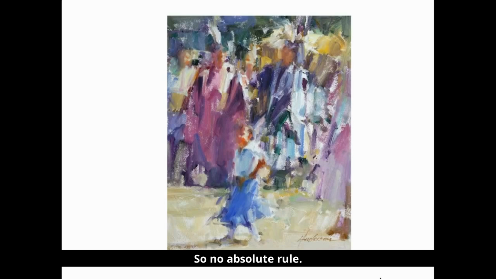So no absolute rule. I usually tell my students to question whether or not it's actually written in stone and follow accordingly. But there are a few of them that are actually factual in the whole rule thing, such as warmer light, cooler shadows, cooler light, warmer shadows. That's based on the science of color. The idea of working from dark to light is equally valid, simply because most people paint on a canvas that's either light to middle value. It makes perfect sense that you would start out with something darker. But other than that, there's just a lot of stuff out there that are either individual artists' way of working or perhaps suggestions, like some things just work better. That's all there is to it.